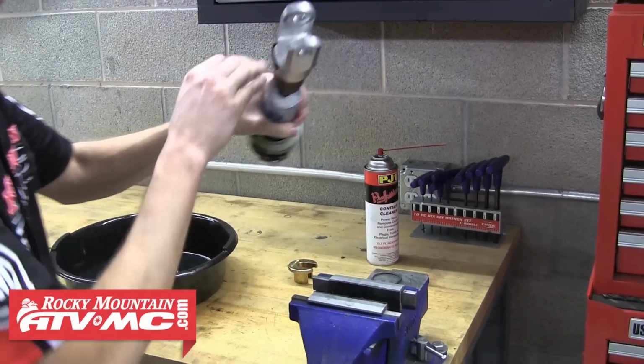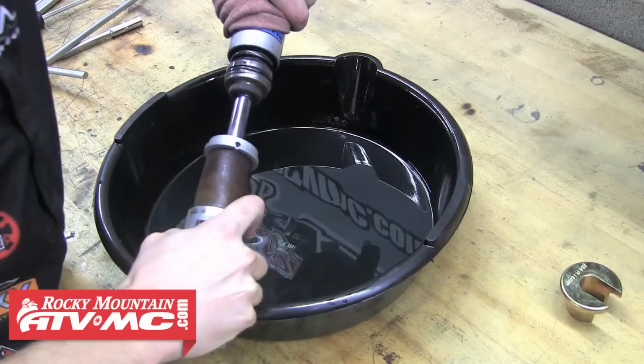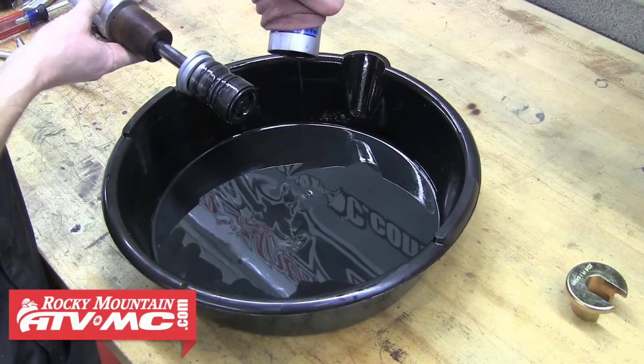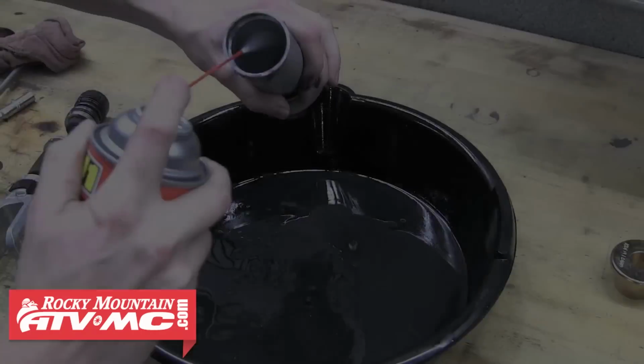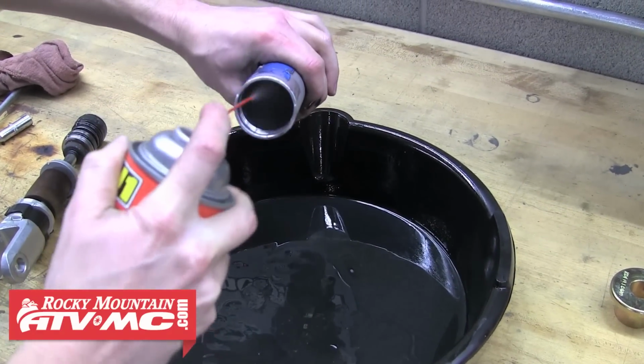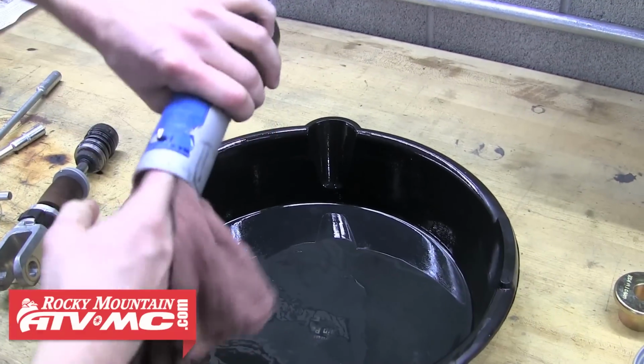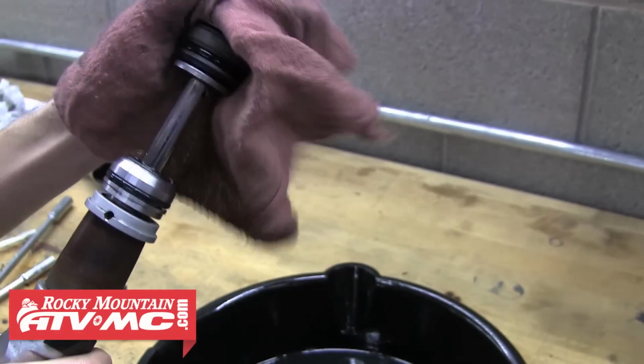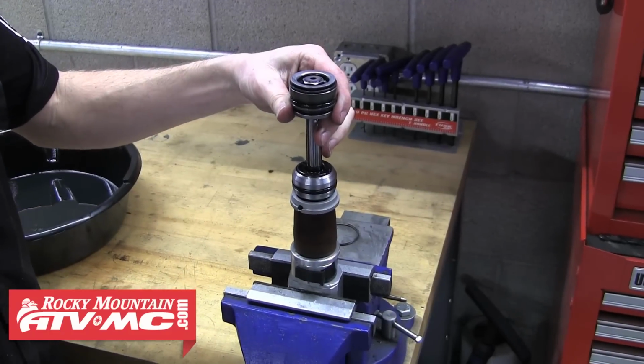Then we'll remove it from the vise and go ahead and pull the shock apart. Be sure to do this over the oil pan to catch any oil that was left in the shock. Now's a good time to clean everything up. We're using a little contact cleaner and a rag. We'll also wipe off the piston and valving and then reinstall that bottom shaft assembly back into the vise.